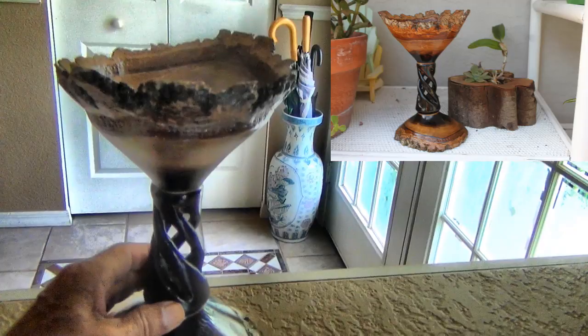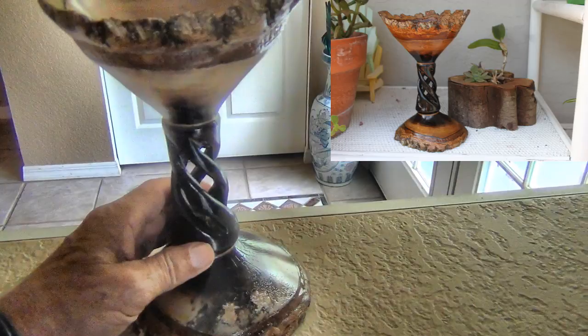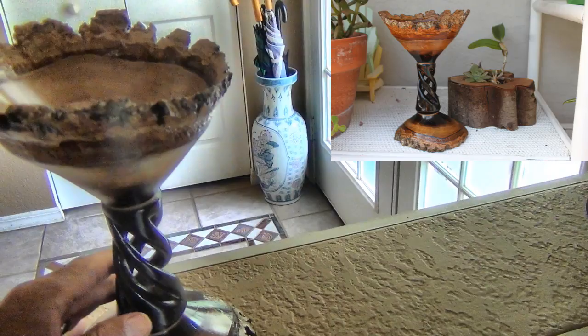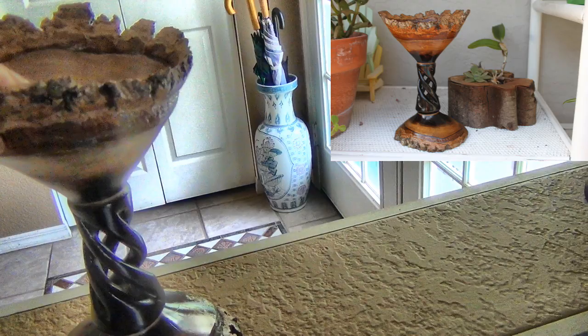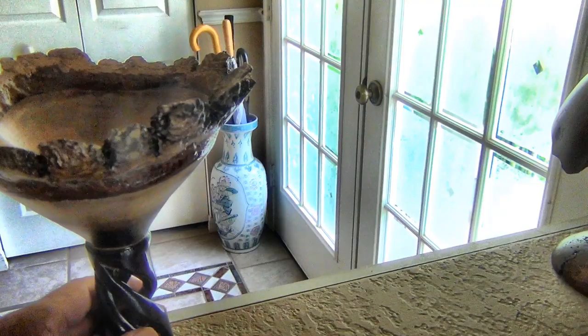The spiral stem goblet, I guess that's what I can call this. This was done right after the Hurricane Irma, which was last year, and beautiful condition, bark in place, and this was green as it could be during the turning. The bark always shrinks a huge amount, or should I say the sap right around the bark. As soon as you turn it, it starts shrinking like crazy, but all in one piece. On this particular case, I treated that up with CA glue.